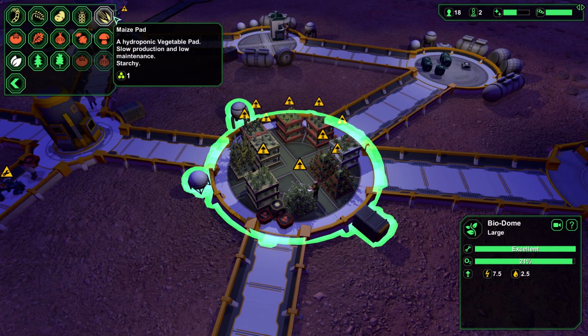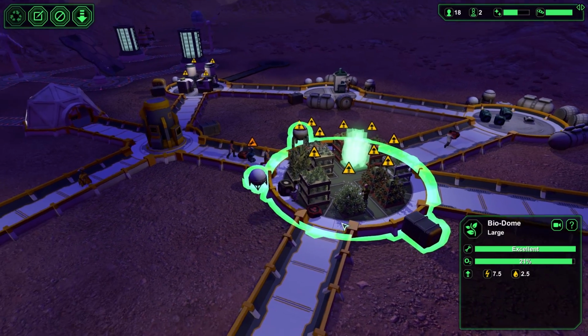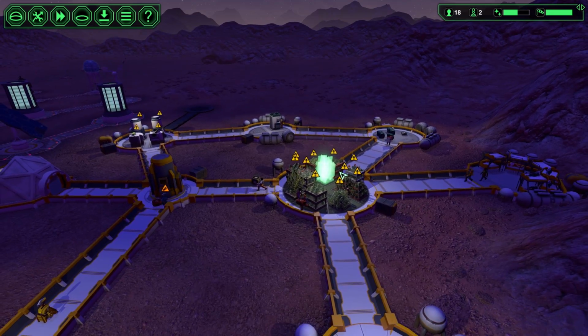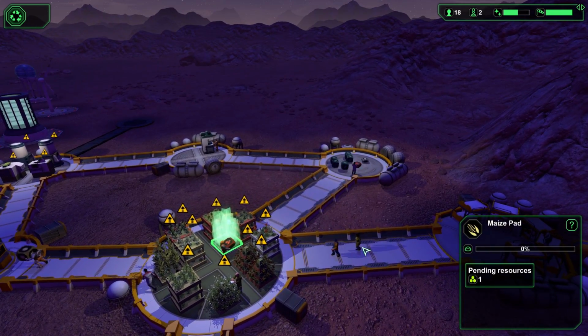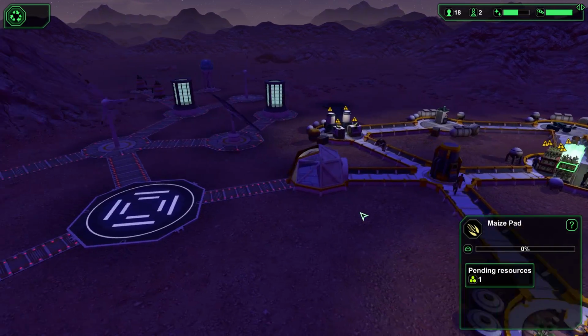Let's go for slow production, low maintenance. Somewhere around here. We don't have a whole lot of space left. In fact, we can only afford 2 more pads. Alright, this is fine. It will be good in the long run. 1 starch, 1 bioplastic.